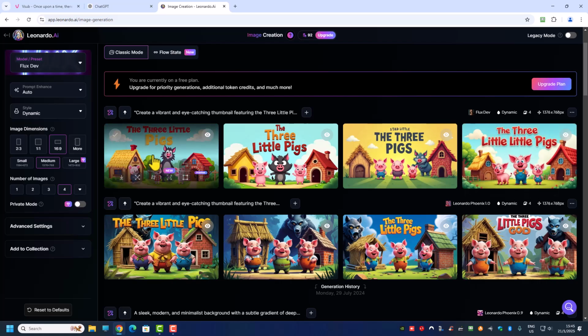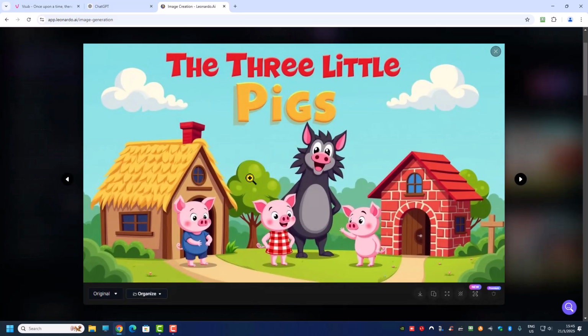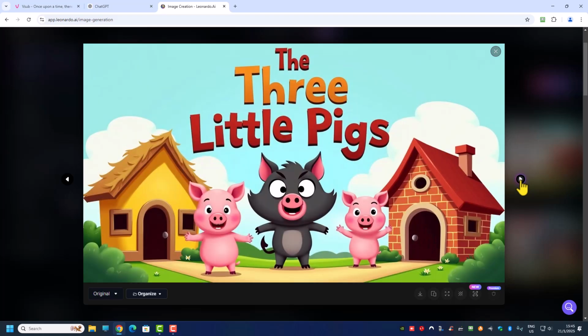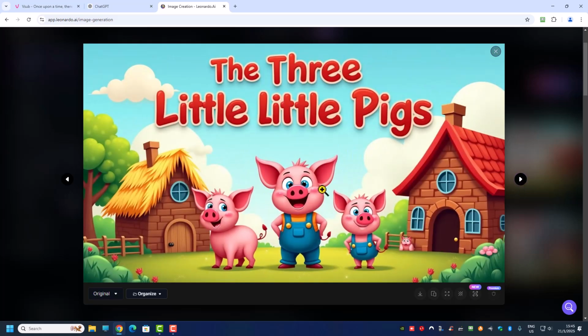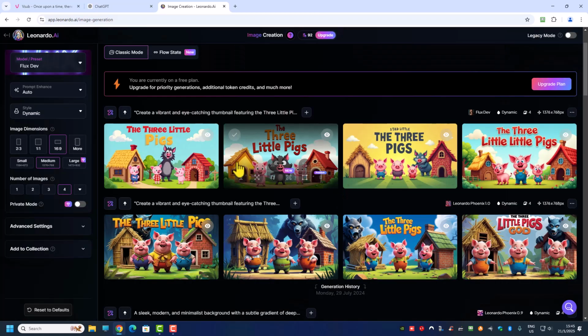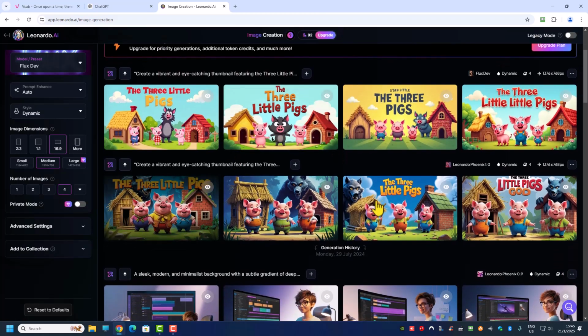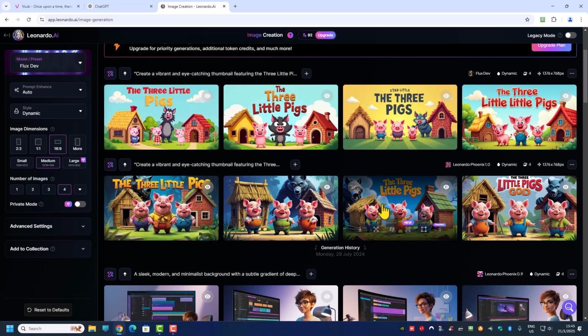Okay, let's take a look at the Flux generated from it. This one is more of a cartoon base, so I wouldn't like this. This is not so clickable. This is okay. This is okay. I think this one is fine. So out of these 8, if you were to ask me, I will pick this one, or this one. This one I need to go to Canva to add in the text. So of this, I'll pick 1, 2, 3.